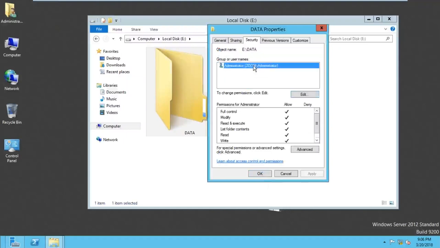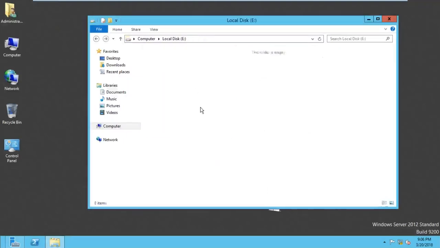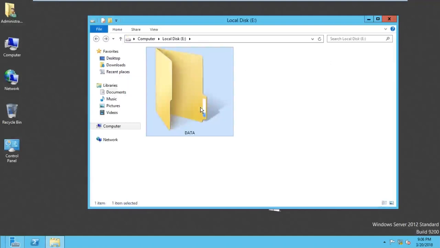So you can see our admin is added in the list. Click OK. Now tell me, in the list who is there? Only admin. If I click OK, who is having the right to access now? Only admin. If I leave it like this, the user can log in, but the user cannot access. If you don't want to give the permission to the user, don't add the users here. But this time I want to give the permission to users here.